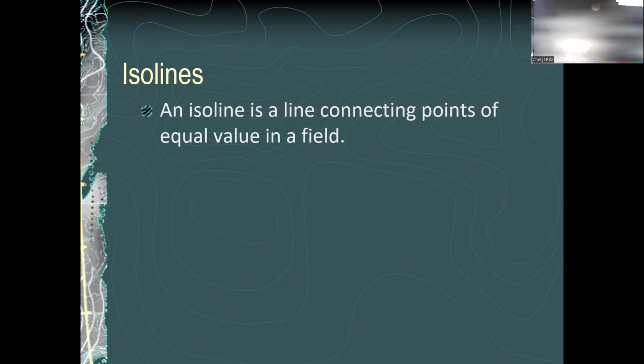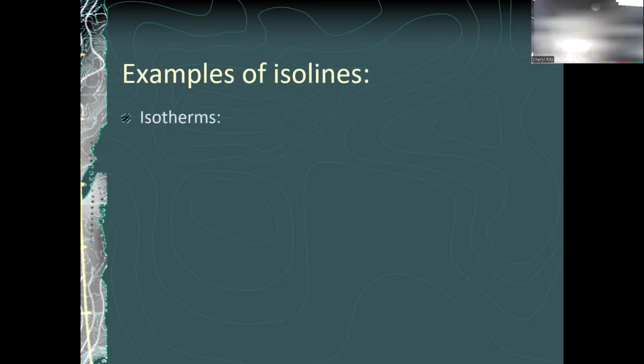All right, so one thing might be temperature. These are called, and this is the next vocab word, isotherms. So again, we got "same," and what does "therm" mean to you when you hear it? Thermometer or thermostat, which all control or deal with temperature. So isotherms are lines that connect areas of equal temperature. If you have ever watched a weather report on the news, you have seen this map. You know, when they color code it, like all the places that are 90 are red, all the places that are 30 might be blue.